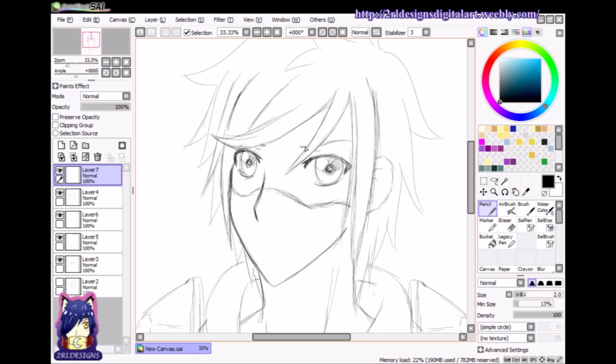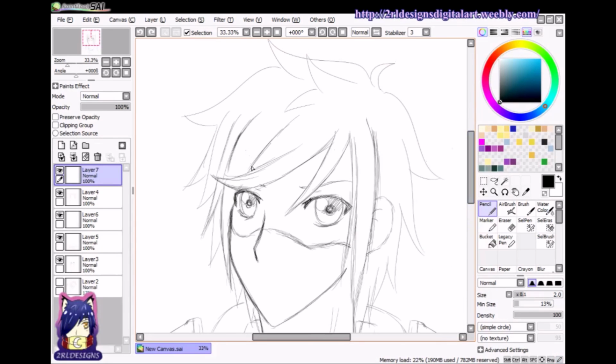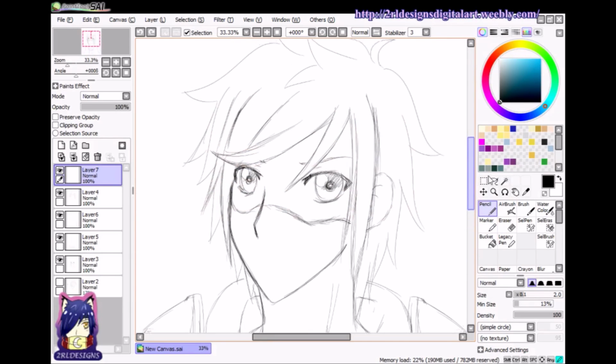There you go. You can either have the eyebrows show through the hair. I'm just gonna leave it without showing through the hair this time. I usually draw the full eyebrows, but it's fine the way it is.